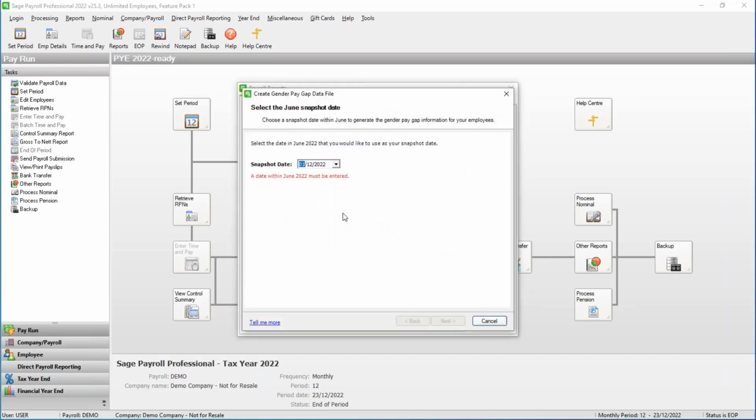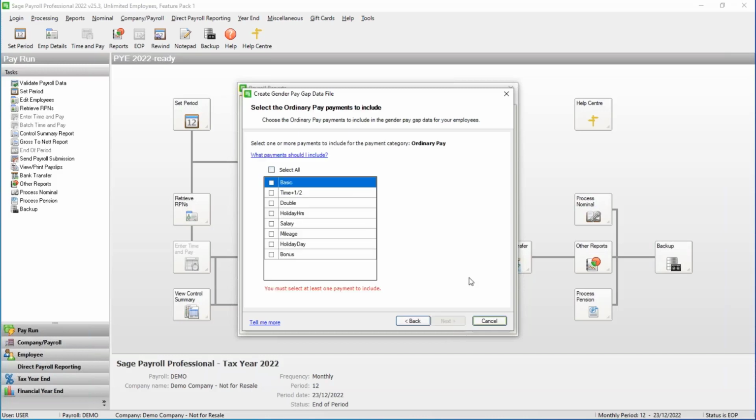First of all, confirming your snapshot date. So to give me the maximum time, I've set my snapshot date to the end of June. So the information will be generated based on this date range. You choose the elements of pay that's applicable to your payroll, so whether you pay ordinary pay, bonuses, or benefits in kind. And then for each of those categories, you need to choose what payments you want to include in the file export.